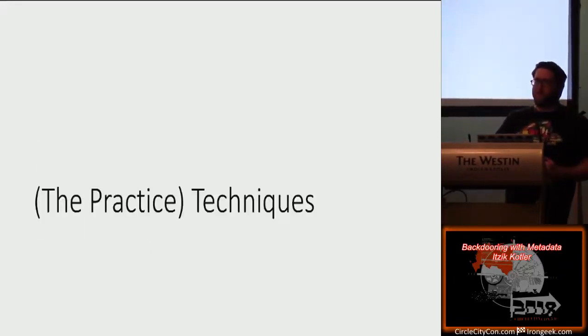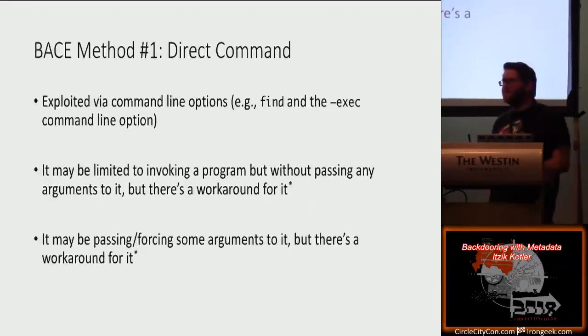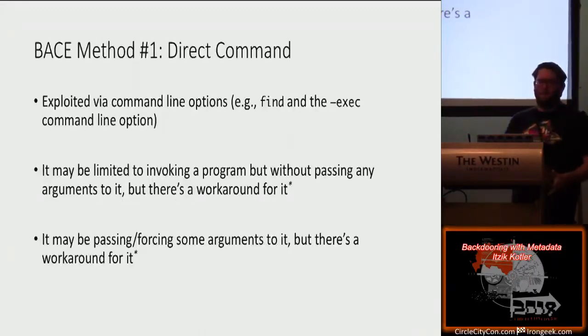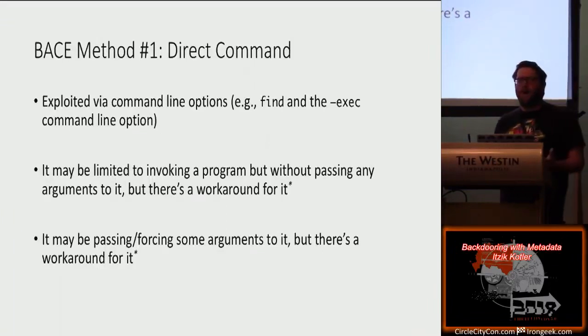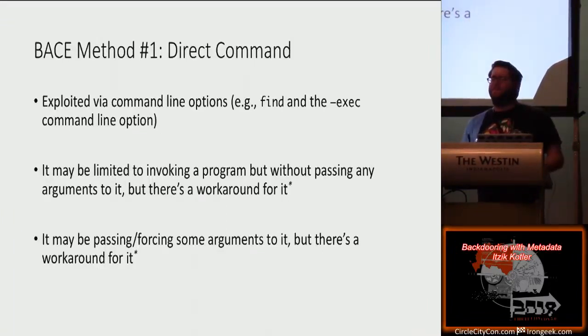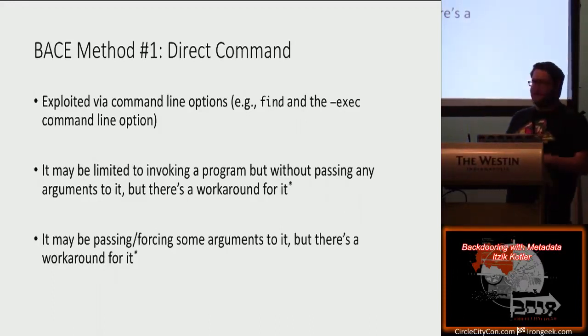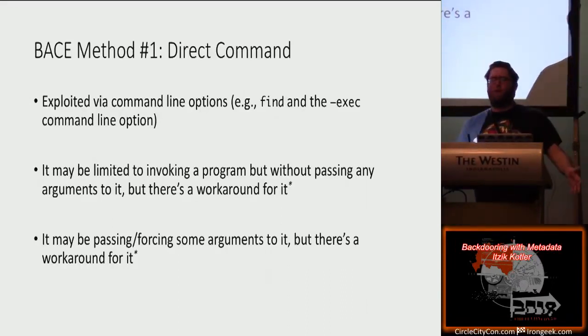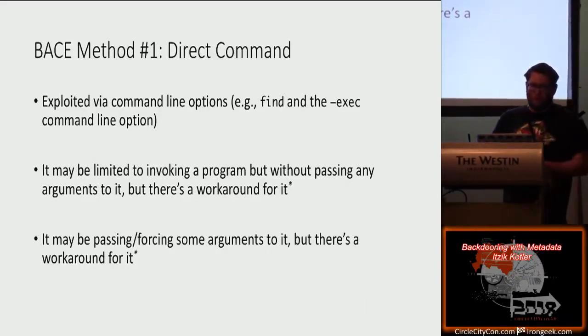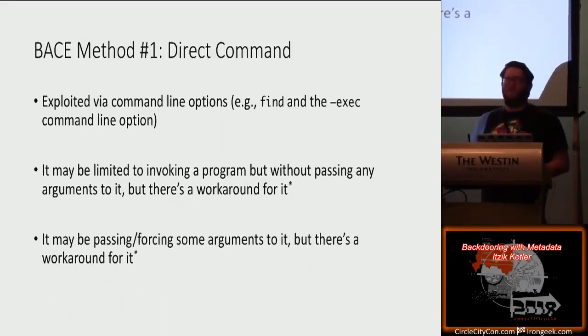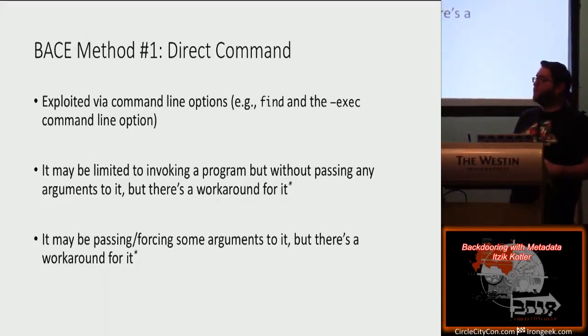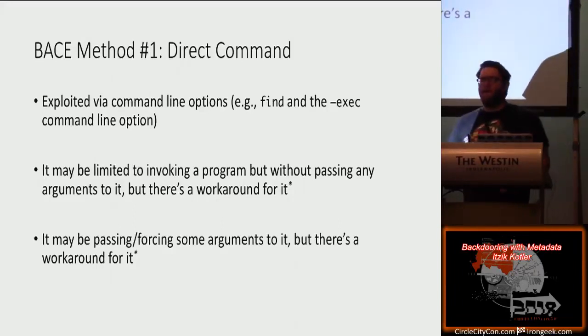So let's talk about the actual techniques. The first technique, as we've seen, is what we call the direct command. The direct command is a situation where the binary, similar to the find binary, has a flag that you can invoke during the execution, and that will basically get you into the mode where you can specify to that program what you would like that program to do for you. There are certain side cases, as you will see, that sometimes the program would also pass some kind of parameters to the program, expecting some kind of an API, and I will show a workaround on how you can mute that noise.